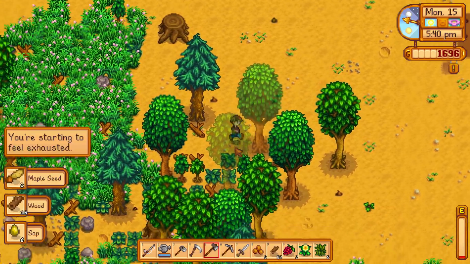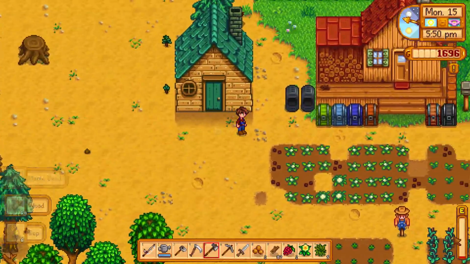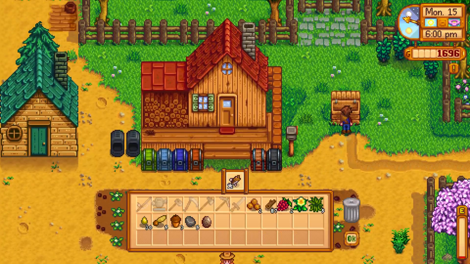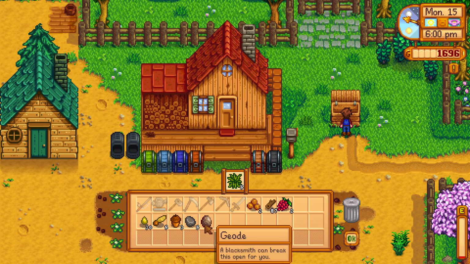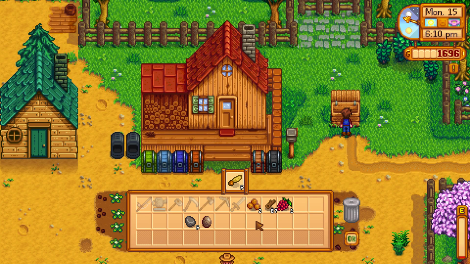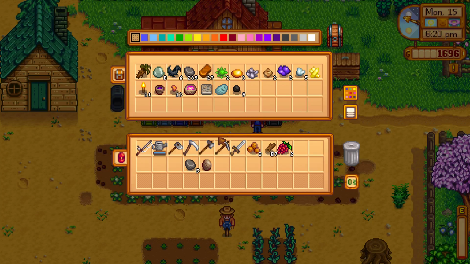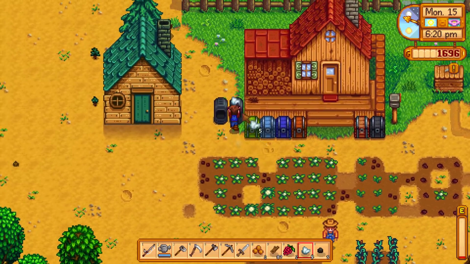I'm starting to feel exhausted. Like, I'm gonna get a pirate sword. You down? I mean, I don't know. No, I don't even need that. Yeah, bam, we get it. Got another geode. No, we don't need that. Make an iron ore.